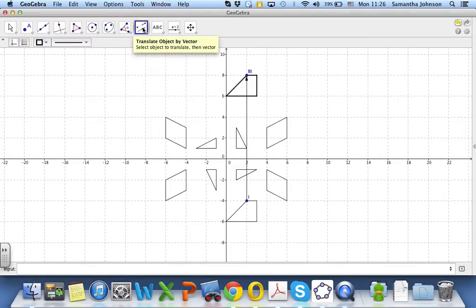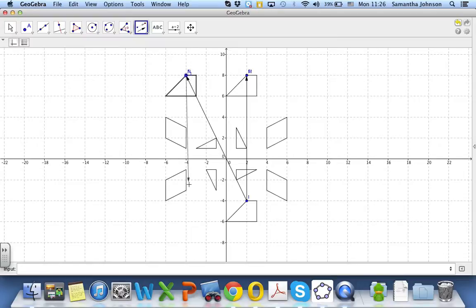Alright, again, click on Translate by Vector, so maybe you're going to move this polygon, point I, maybe you're going to move it right there. Click on this polygon, this point, and let's say you're going to move it here. So I've translated it with my vectors.